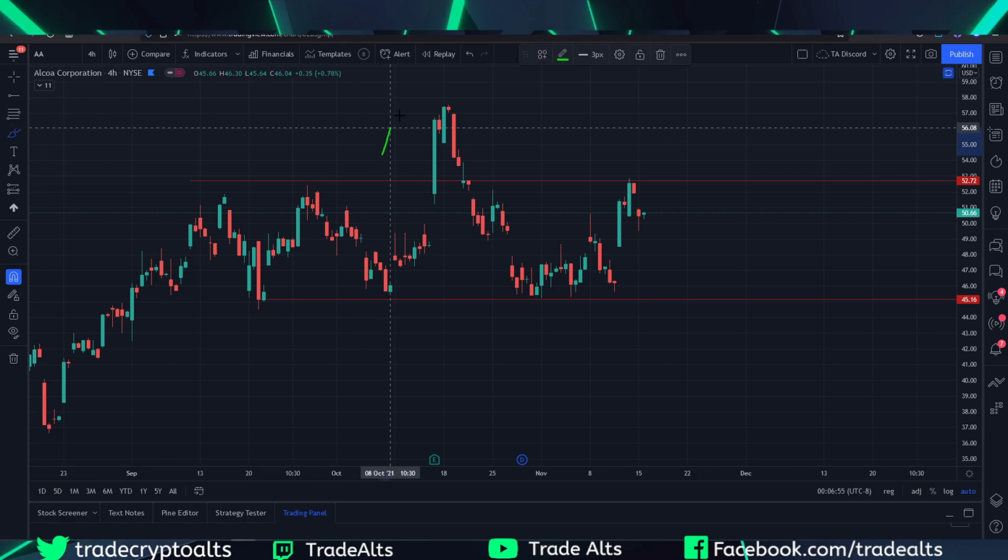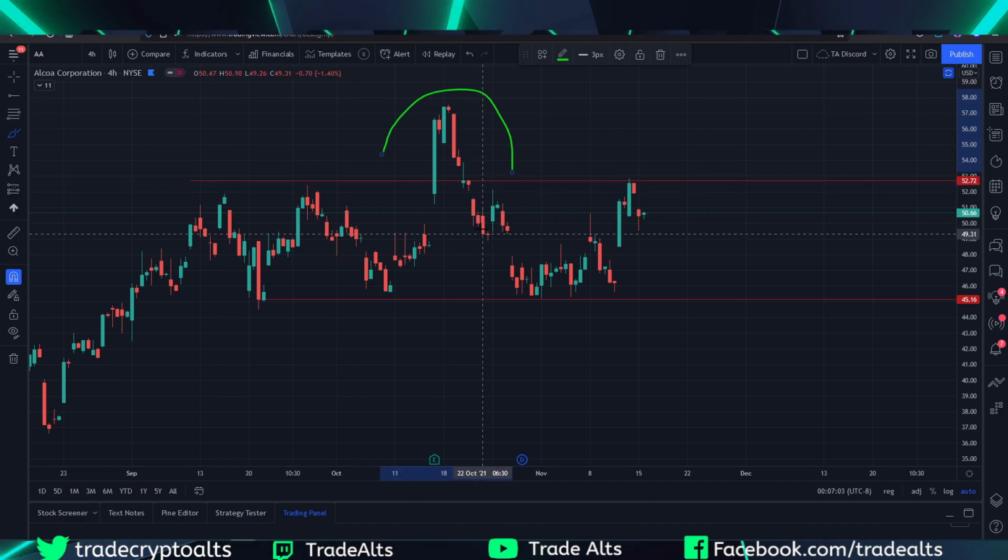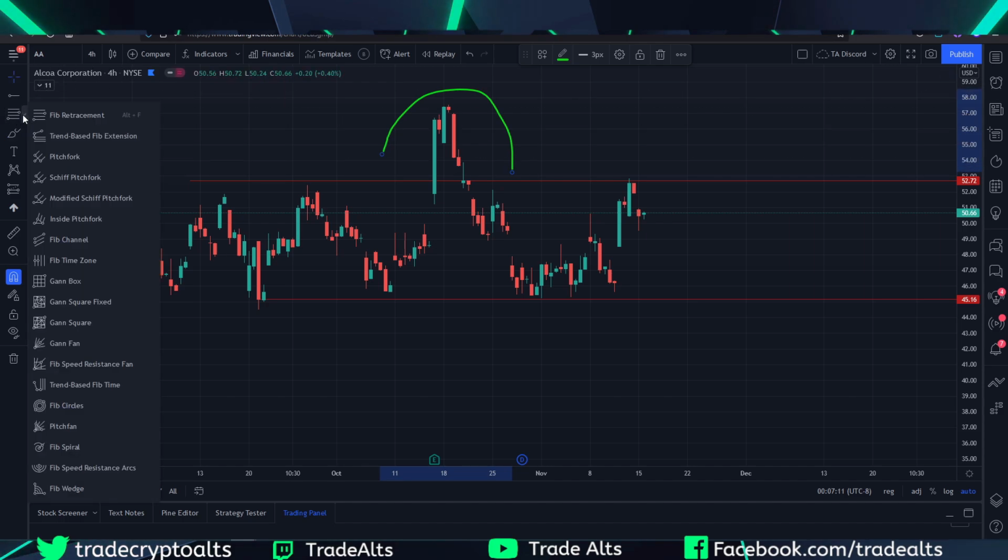You have the same deviation that Amazon had. Obviously, this is only on a 4-hour chart, but you do have that deviation to get acceptance back into the range. What happens to price? Right back to the bottom of the range. So that's typically what you would be looking for.